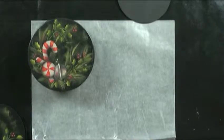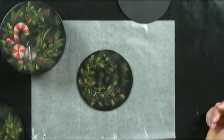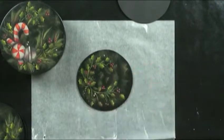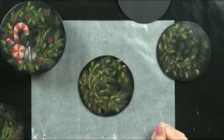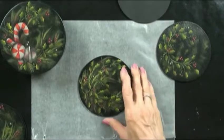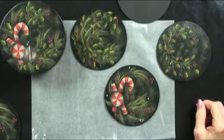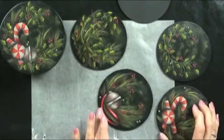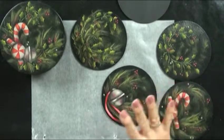Each of the coasters is a little different. I've seen other artists do designs on coaster sets and they've taken elements of the main design and put it on each coaster, so that's what I tried to do here. This one here is just a little bit of the background technique with just a little bit of holly and some squiggles and berries. This one I've added a little more holly and berries and pine needles underneath to give it a little more oomph. On this one I added the candy canes. And this one is just the bell where I also have the ribbon, focusing more on the bell so everything else underneath is a little more muted, a little more subdued.